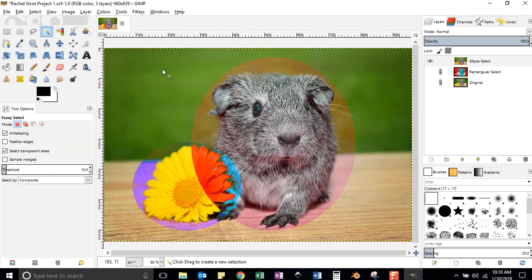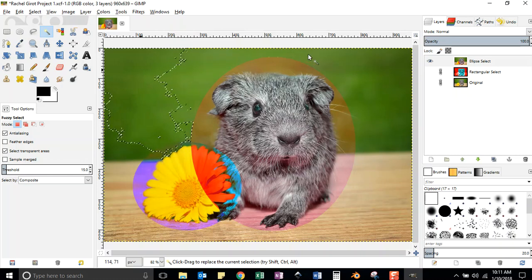So if you zoomed in, I can't do that when I'm making a video, it would crash my computer. But if I zoomed way in, you'd be able to see all of the individual little pixels, and each one of those pixels is a different color. And so essentially, wherever I click, it's picking that color. And it's saying, anything in this area that's within that color range, I'm going to select that. So it selected all of this. My threshold's 15. I thought that selected a lot for 15.